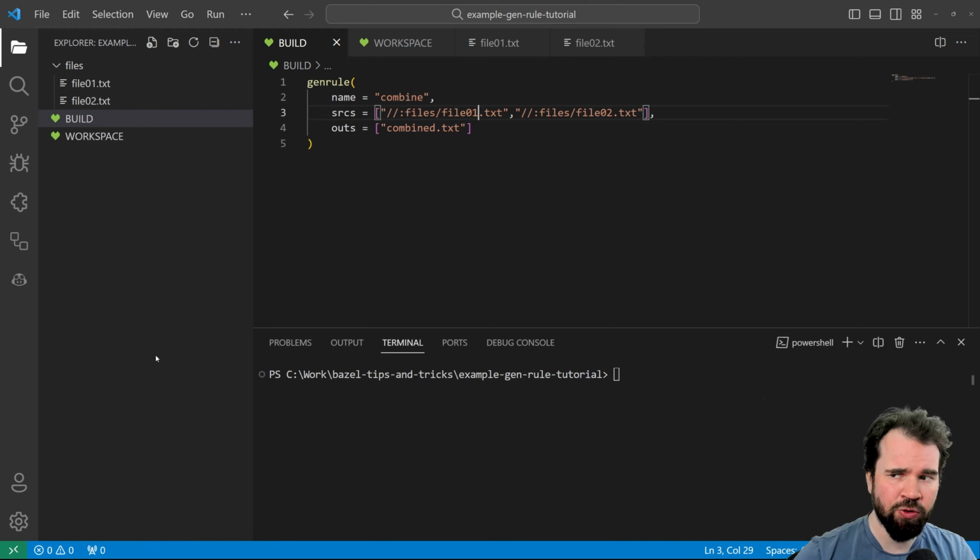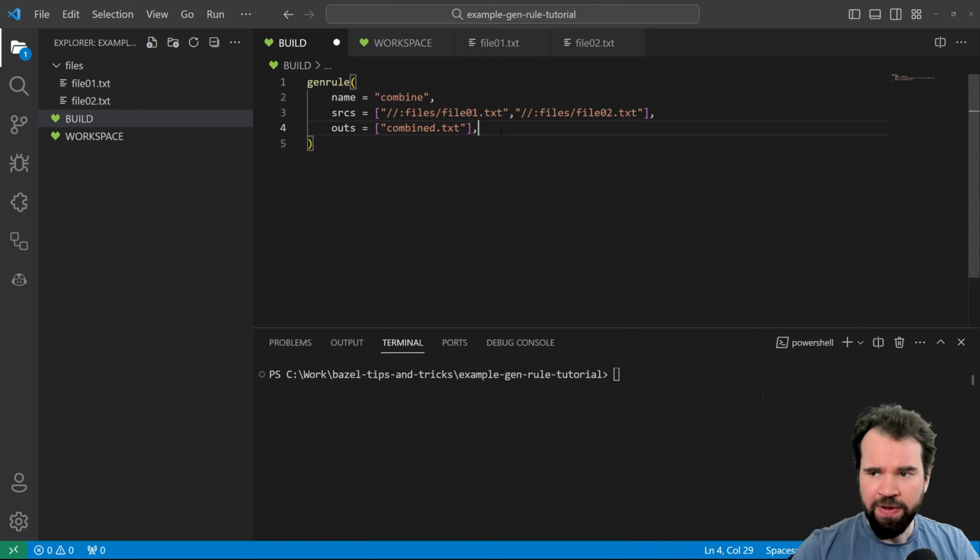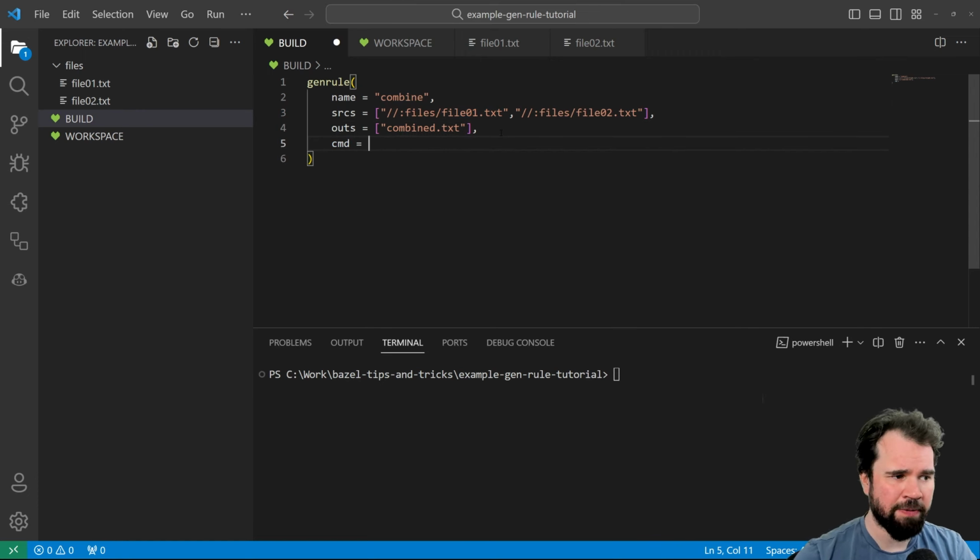We've defined two input files that we know about. They are in the workspace. And because we reference them in this way, Bazel can watch out and make sure that nothing has changed. If something has changed, it understands how to invalidate what needs to be invalidated and things like that. So the last thing we do is we run the command, and this is our build command.